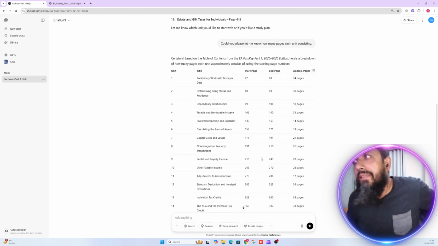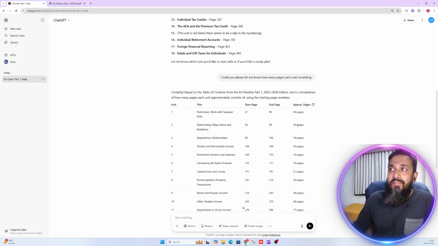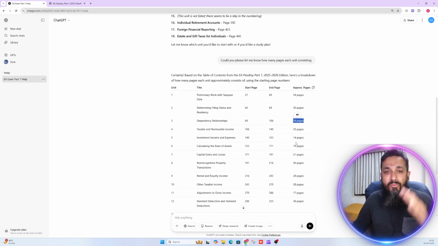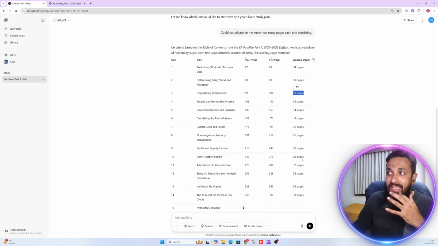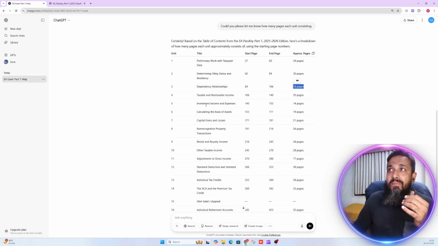So it is telling me that unit 1 contains 34 pages, unit 2 contains 30 pages, unit 3 contains 18 pages. Suppose I want to complete the units having fewer pages, I can start with the unit having 14 pages, investment income, and then accordingly go to others with 18 or 17 pages or something like that.